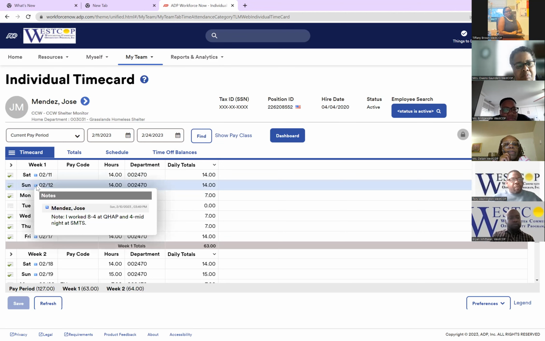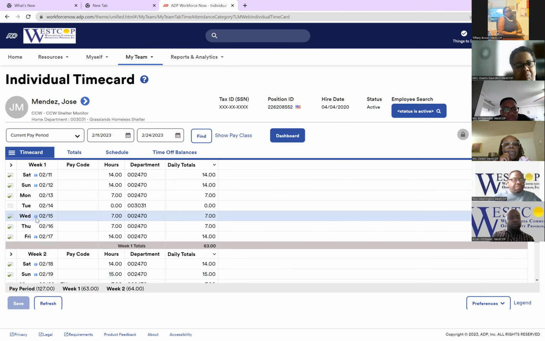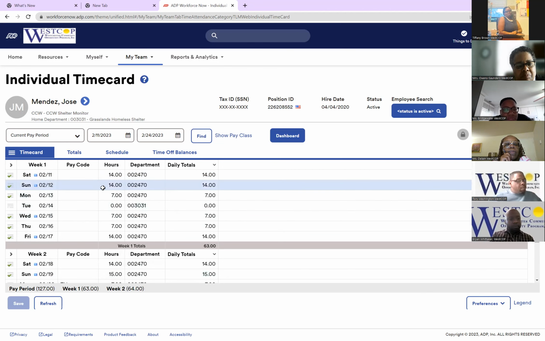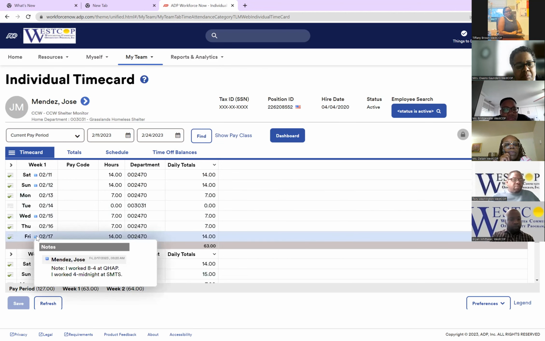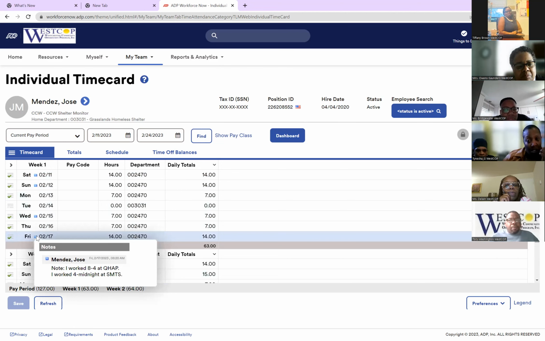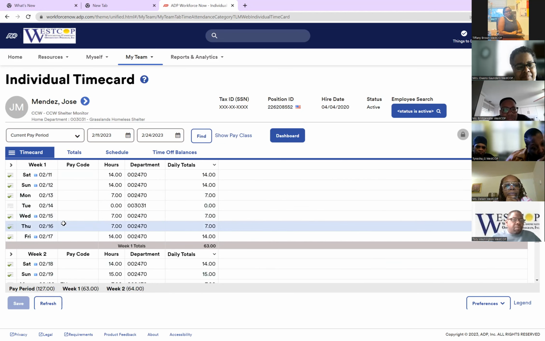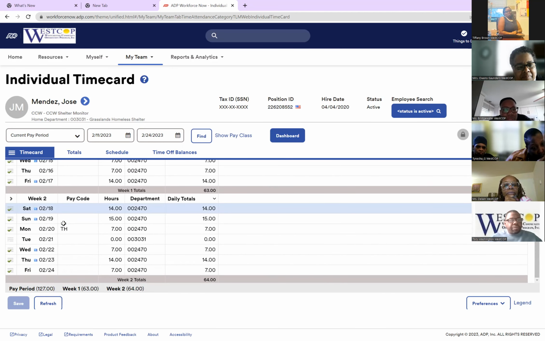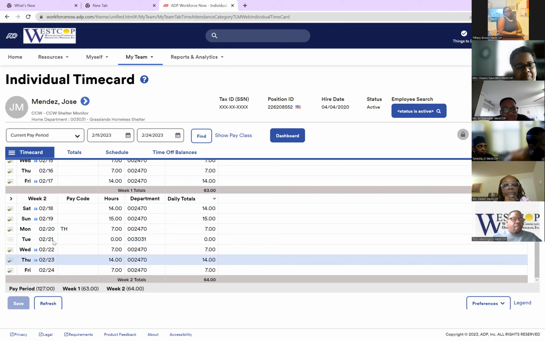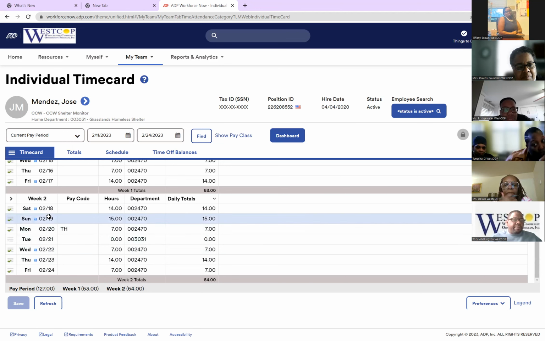Right here, he's saying I worked at QHAB. Ms. Hines, you have to spread QHAB people out. It can't be the same people. She said, yes, ma'am. Because he has 4 extra days of QHAB in just 1 week. So you have to spread QHAB out. If you're going to give him 2 days a week, that's fine, or 1 day a week, but then spread it out amongst different staff that can drive.